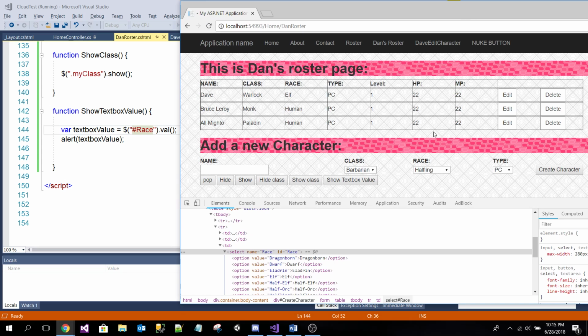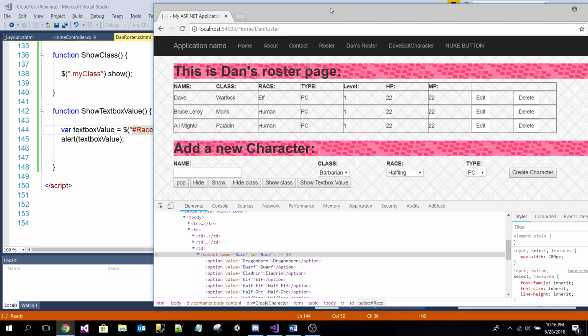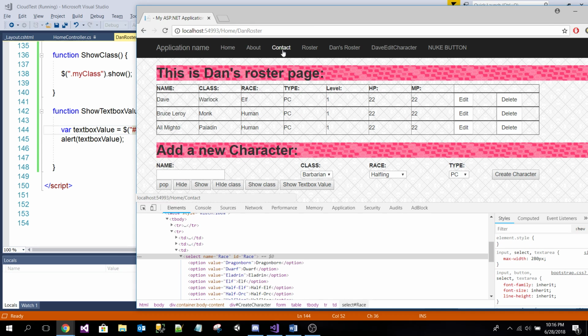So you can see how, well, can you start to see how I'm getting a handle on objects or elements on the page and manipulating them and getting their value, setting their value, hiding them, and doing all sorts of cool stuff with them? Do you guys see that? Pretty much that is how modern day pages work, really. It's a combination of back end technology and front end technology, because a lot of the stuff that we do in the back end doesn't really affect the front end, right? We really can't do anything unless we reload the whole page, right?